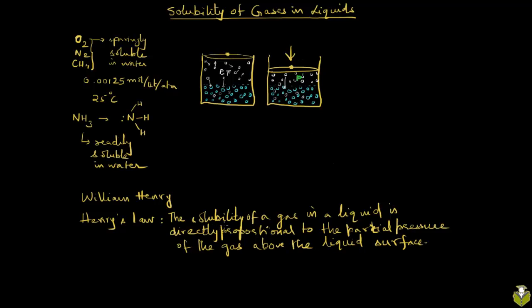We already saw how many different ways solubility of a solute in a solvent can be expressed. The most common way here of expressing solubility of a gas in a liquid is mole fraction. So this law can also be restated as: the partial pressure of a gas in its vapor phase, let's say we call it P, is directly proportional to the mole fraction of that gas as a solute in the liquid phase.